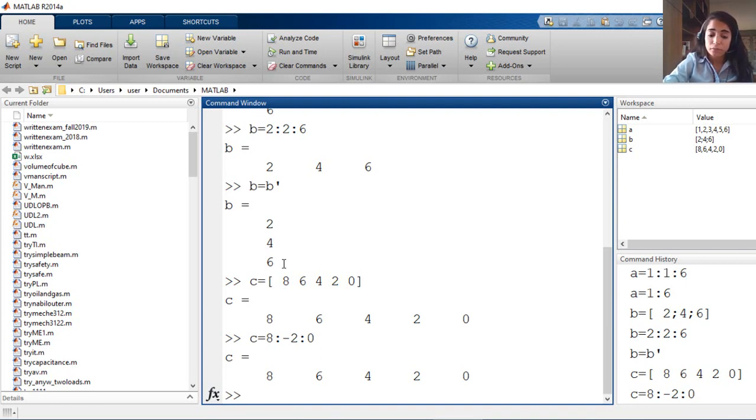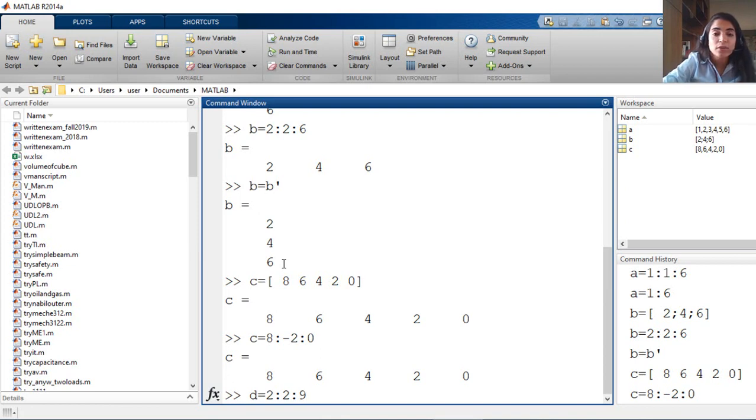Now, what if I ask you to find D as, let's say, 2:2:9? Before clicking on enter, can you expect the answer of D? So I'm saying that D is equal to 2, incremented by 2 until 9. So D should be 2, 4, 6, 8, and I should stop here because D cannot contain the element 10 because 10 is greater than 9.